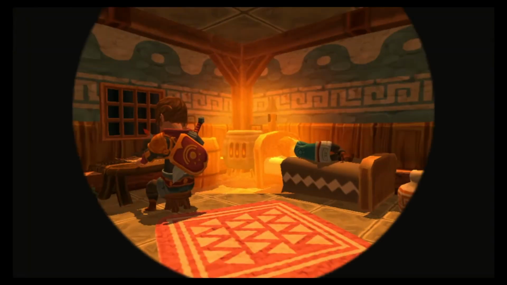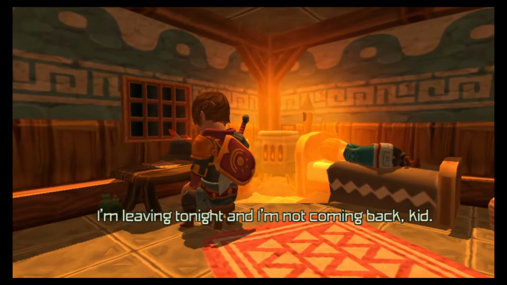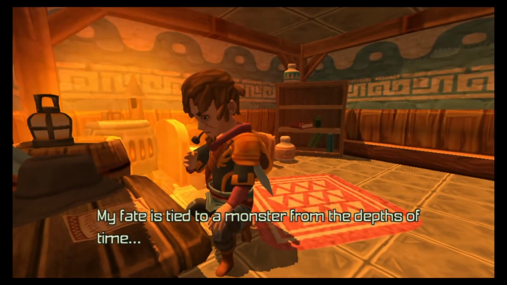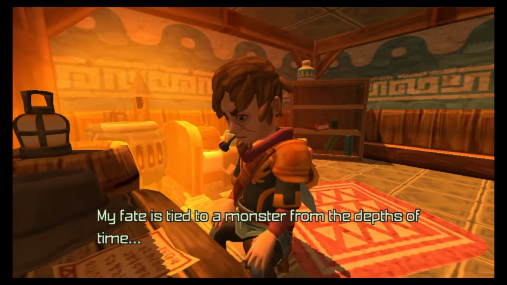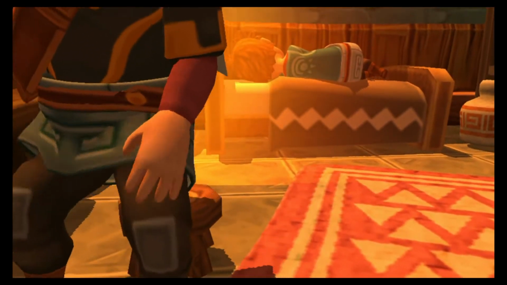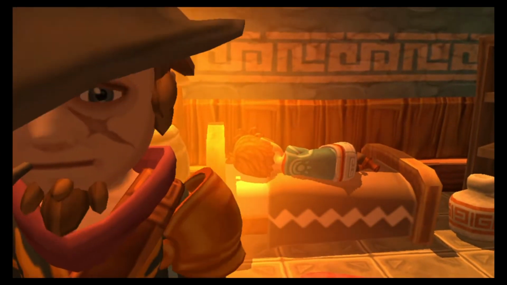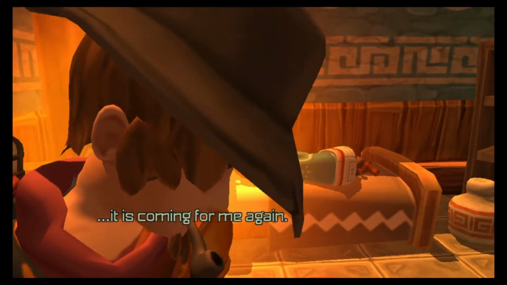Oceanhorn revolves around a young boy whose father left on a quest some time before, aiming to recover some ancient artifacts and take down a monster known as Oceanhorn. Now the young boy, you, set off on your own quest to recover those same artifacts and retrace your father's steps in order to find him.